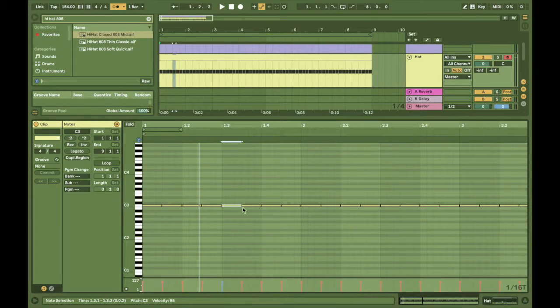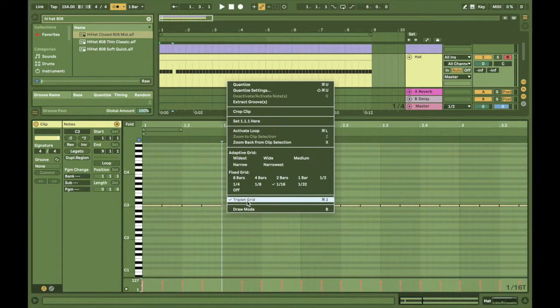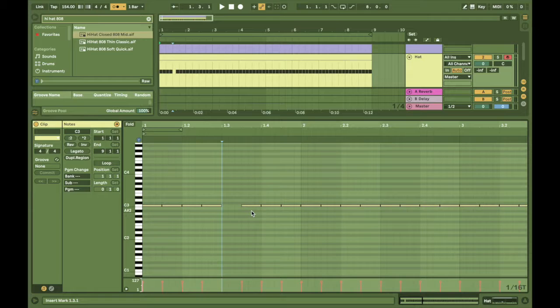So for example, maybe I'll add a basic roll 1 here, the one that goes faster. How we do that is we want to make sure it's on triplet grid and then 16th notes, because it's a little bit faster. It's not the eighth notes like basic roll 2, but we'll get to that later. So basic roll 1, we're just going to put in those notes right there, and then we play it, see if it sounds good. See, it already sounds amazing.